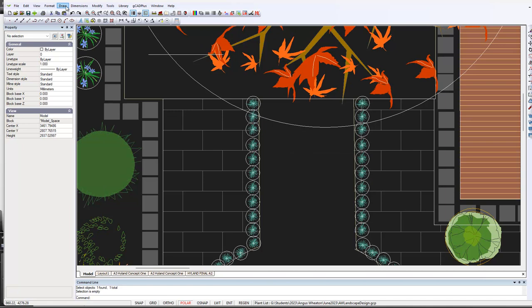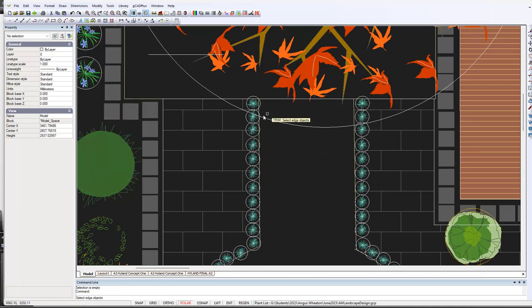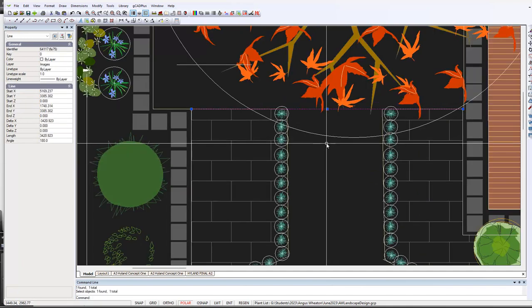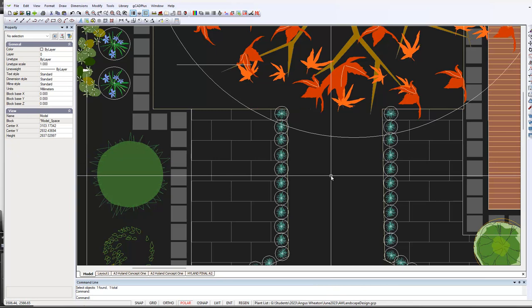So we'll modify and trim. The cutting edges, we hope, will be this nearly vertical line. That in itself is interesting. We have a line running through there which we don't need. So it wasn't the polyline at all.